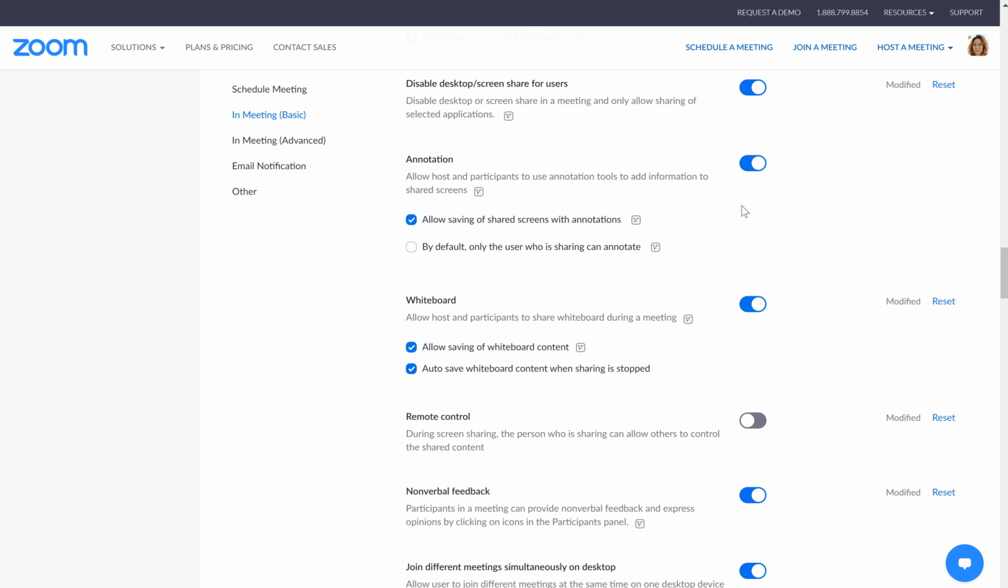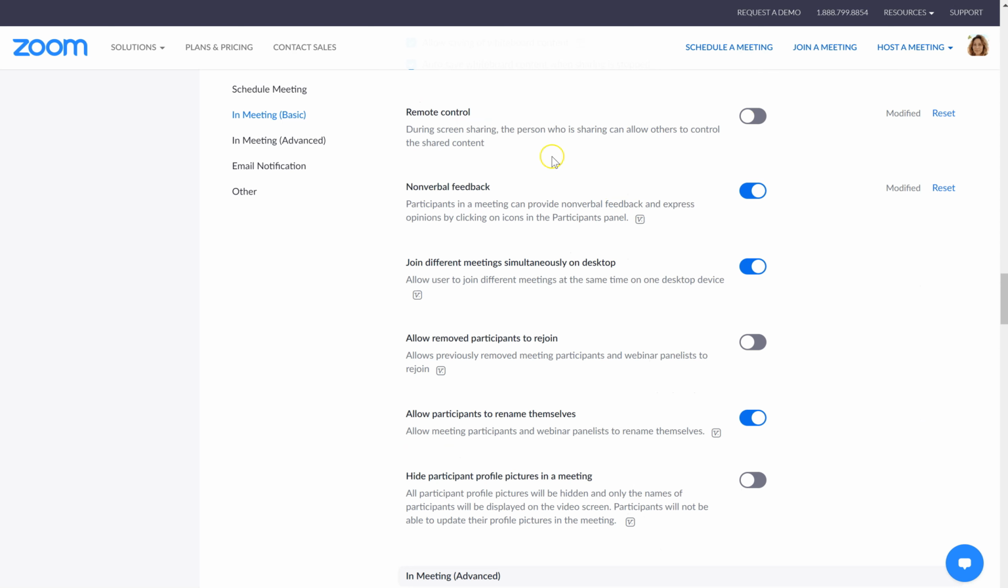I allow sharing of screens, but again, think of your specific class. Are they ready for that? Have you taught them how to use that yet? I do not allow remote control. So only one person can control the screen at a time. This helps figure out who's doing the controlling, right? And you don't have to ask, who did that, who wrote that, right? You'll know whoever had the screen.